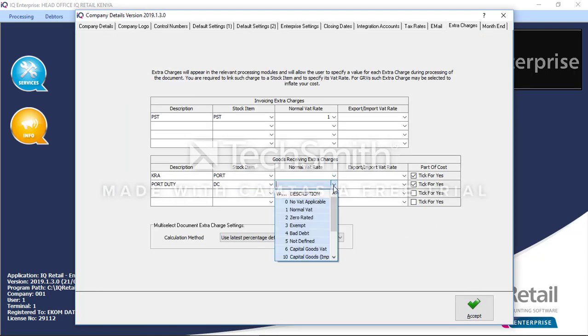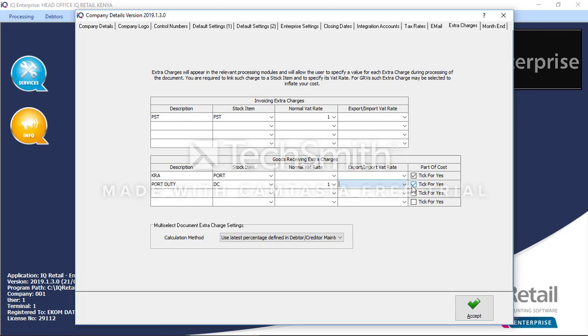Now whenever you're doing GRV, because of this setting, you will be able to put a cost against each of these and allocate that cost to your GRV items. If these charges form part of the cost of the item, you will be able to allocate them accordingly.